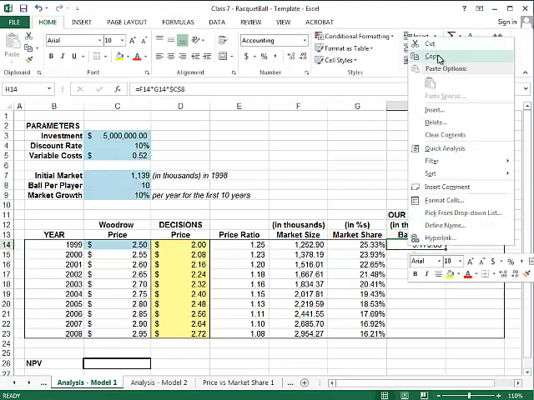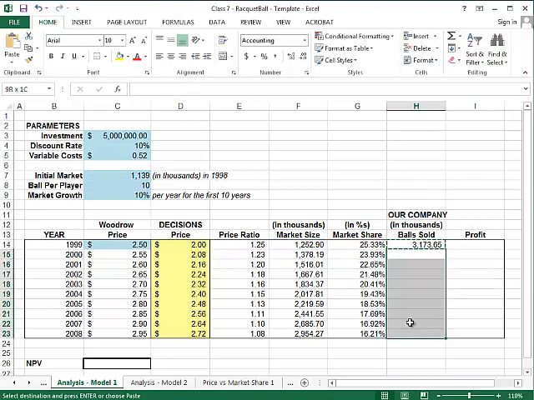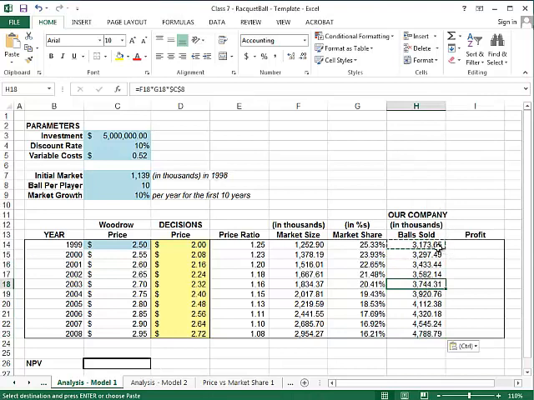And I'm going to copy this and paste it all the way down as a formula. Now I see decimals here, so you may think, oh, I'm selling balls, so this should not be decimal, but since I'm looking at these numbers in thousands, that actually makes sense. This is not 0.65 balls, but it's actually 650 balls.